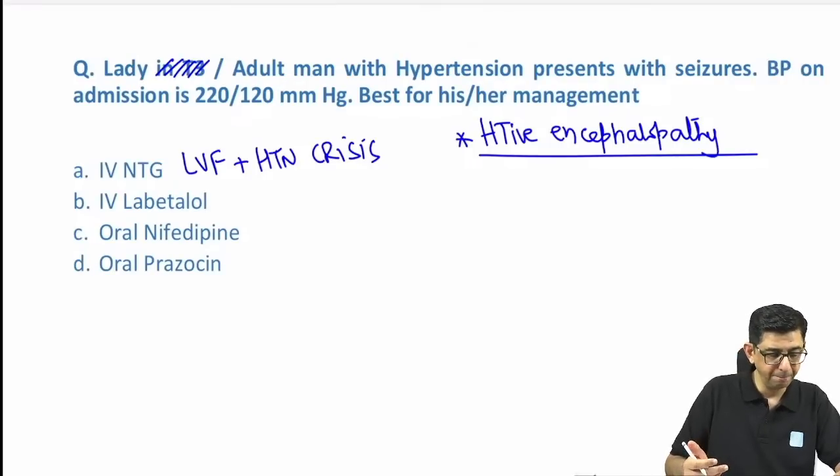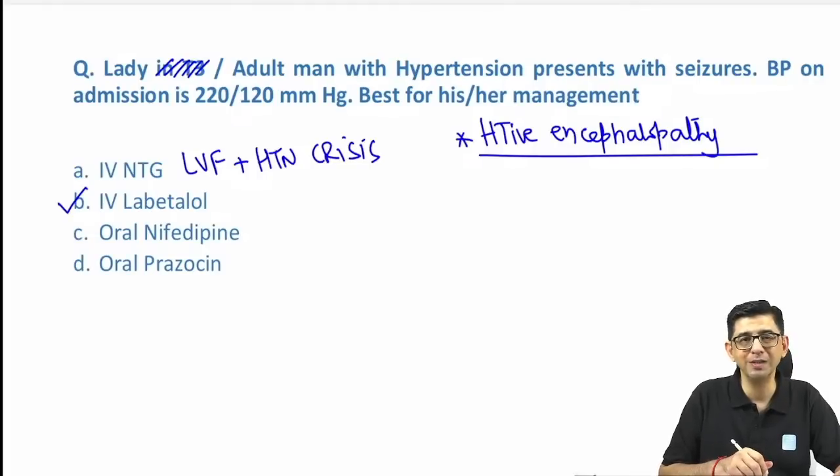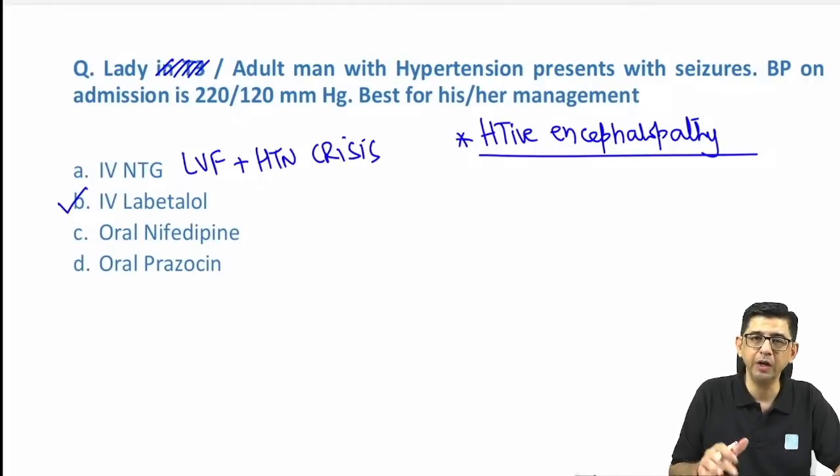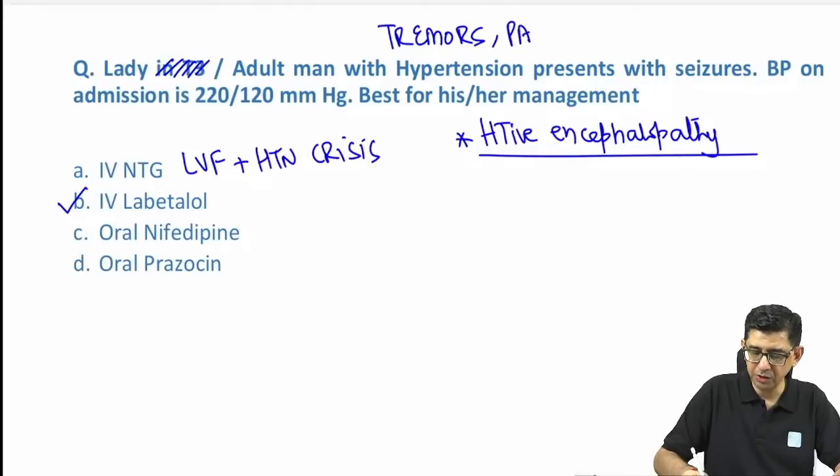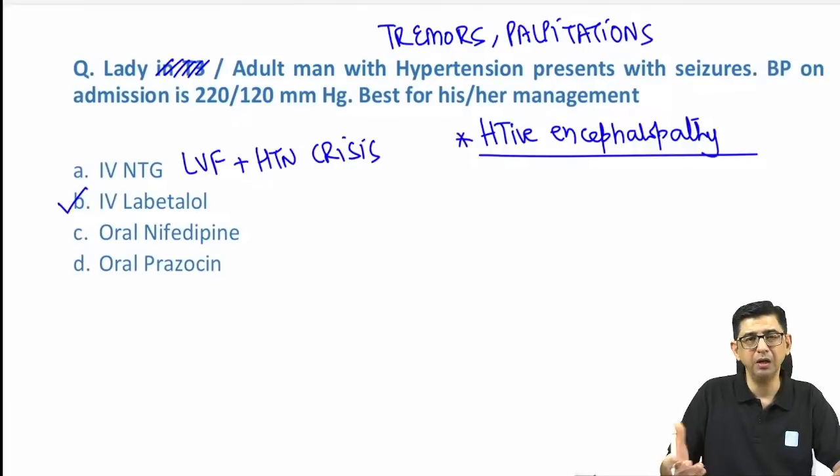And no, I don't think this question had pheochromocytoma as a presentation. It was an adult person with high blood pressure ending up with a hypertensive encephalopathy. So the standard answer would be nicardipine or labetalol for this question. Okay, tremors and palpitation were described in the question. Maybe there was no mention of the word pheochromocytoma, but he was trying to imply that this is a pheochromocytoma patient who's ending up with a hypertensive crisis, and I will be using labetalol in this patient.